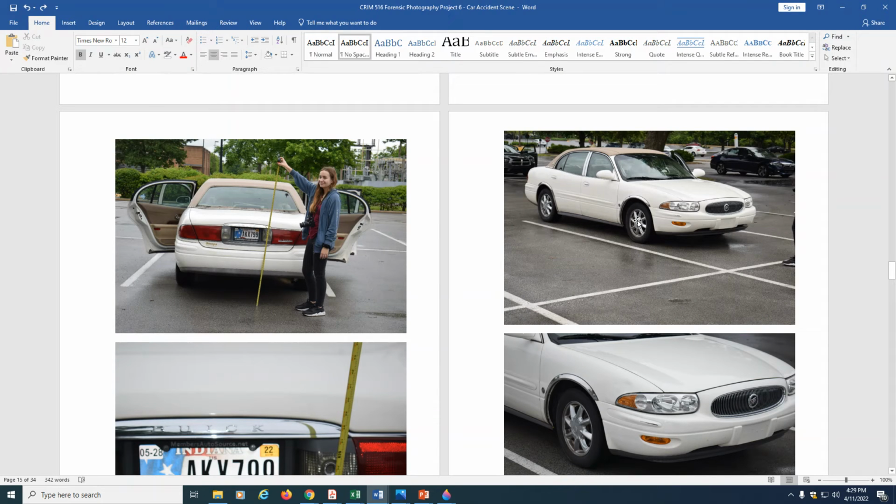Two spots for damage on the exterior. It doesn't have to be this, it could be the same corner. If you happen to get into a crash and your vehicle really does have damage, same place, that's fine. But just at least two different demarcations or damage to the vehicle on the exterior.